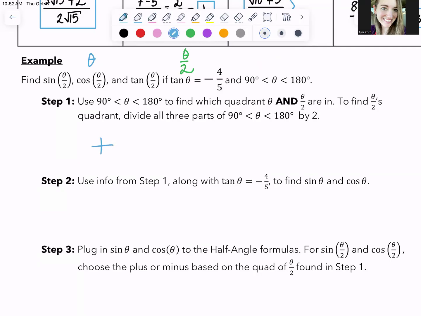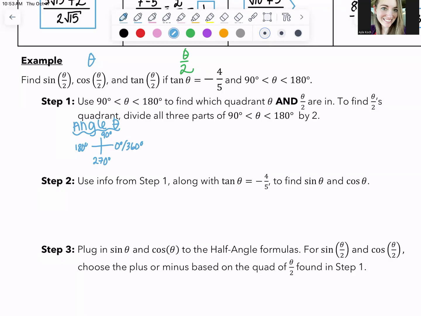So starting with theta, angle theta, I'm going to mark this 0 degrees, 90 degrees, 180 degrees, 270 degrees, 360 degrees. I'm going to make a note here that I like to draw it out each time. I've been doing math for a very, very long time. I've been teaching for over a decade. I've been doing math for much longer than that.